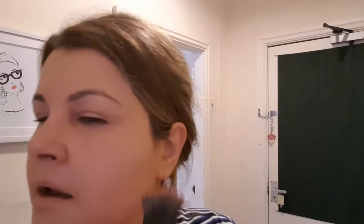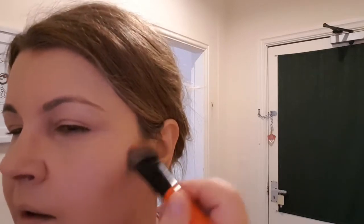For contouring, I use the Chocolate Soleil Medium Deep Matte Bronzer. This is what it looks like. It smells like chocolate. So that's what the bronzer looks like. And I have a Lottie brush for contouring. And you start here. I just draw a little line. And on the other side.